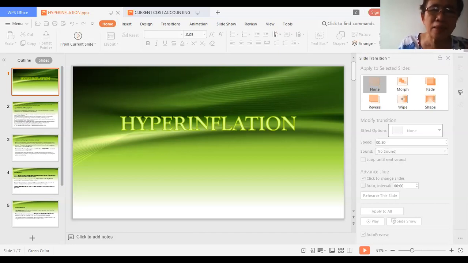Interest rates, wages, and prices are linked to a price index, and the cumulative rate over 3 years is approaching or exceeds 100%. Okay? Now, how about the financial reporting in hyperinflationary economy? PAS 29, paragraph 8 provides that the financial statements of an entity that reports in the currency of a hyperinflationary economy, whether they are based on historical cost approach or a current cost approach, shall be stated in terms of the measuring unit current at the end of the reporting period. And presentation of the information required under PAS 29 as supplement to unrestated financial statements is not permitted.